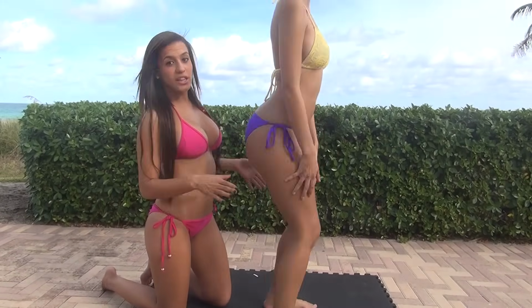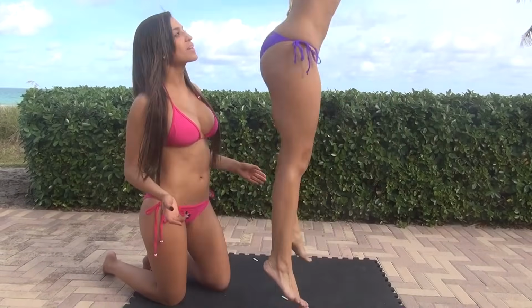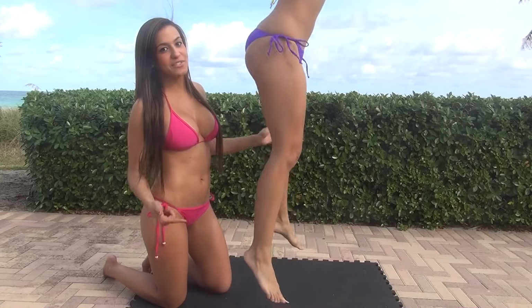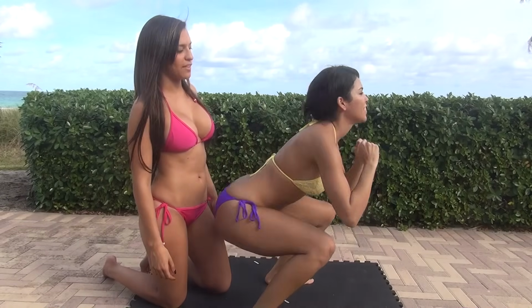She's gonna go really low with her gluteus working really hard, and then she's gonna explode up, and she's gonna give me 20 of those. And if you want a butt like this, this is what you have to do. So join in. Good, Sammy. Just like that.